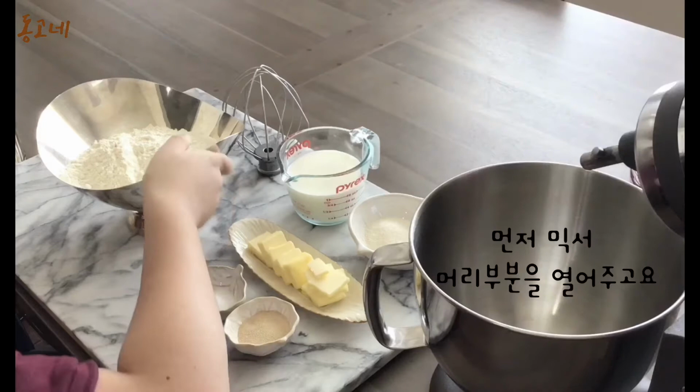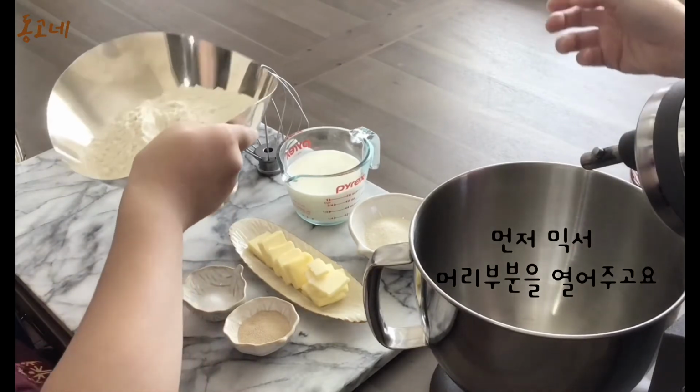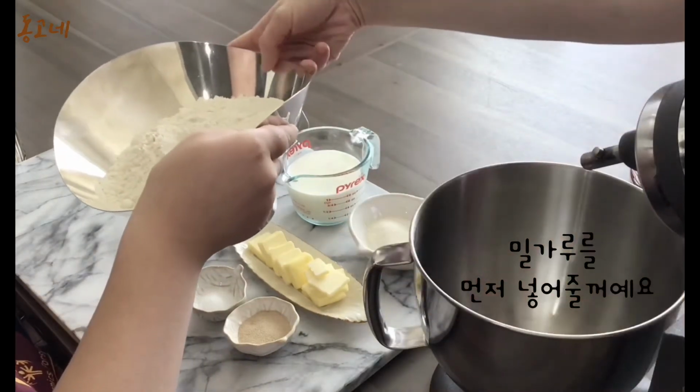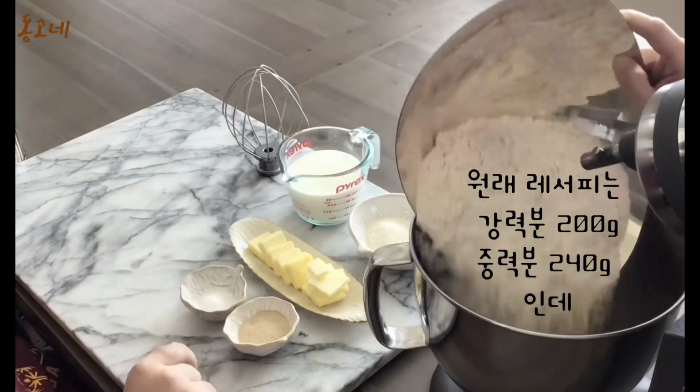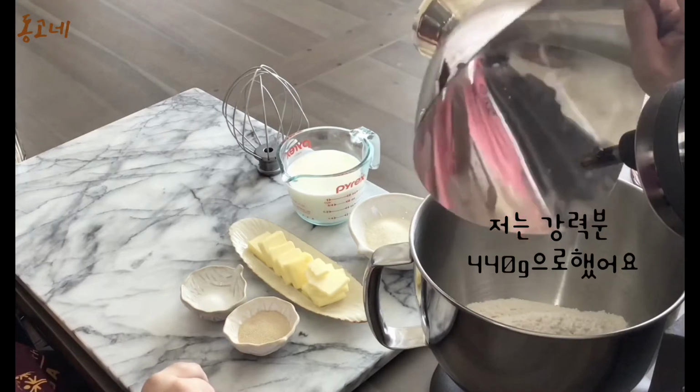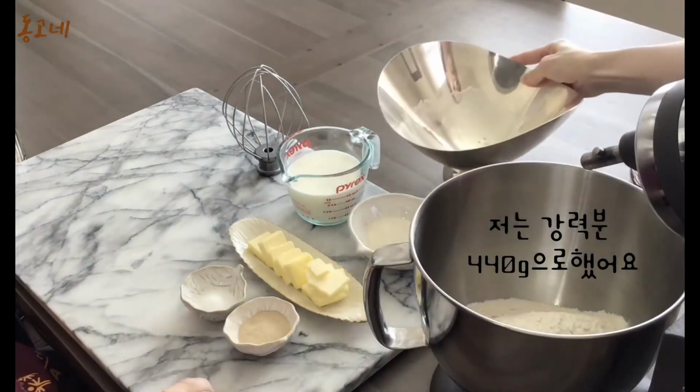Open the lid, get the flour and pour it in. The original recipe called for bread flour 200 grams and all-purpose flour 240 grams, but we just put in 440 grams of bread flour.